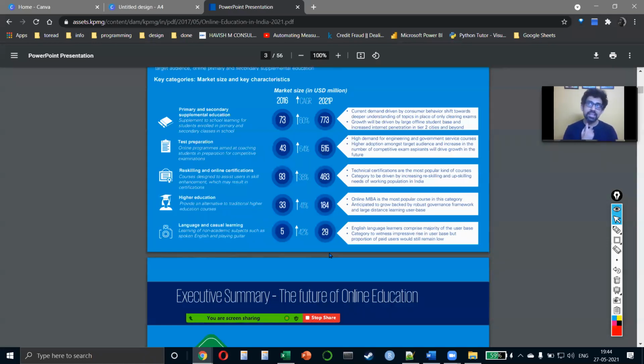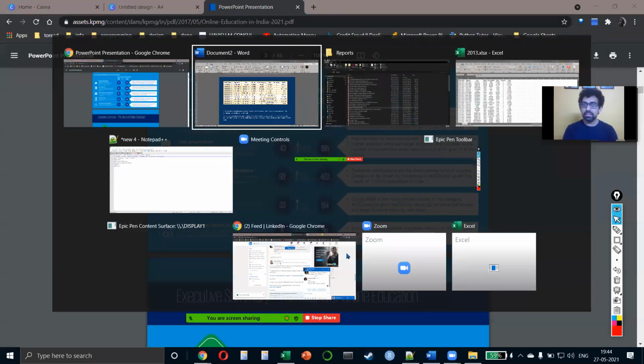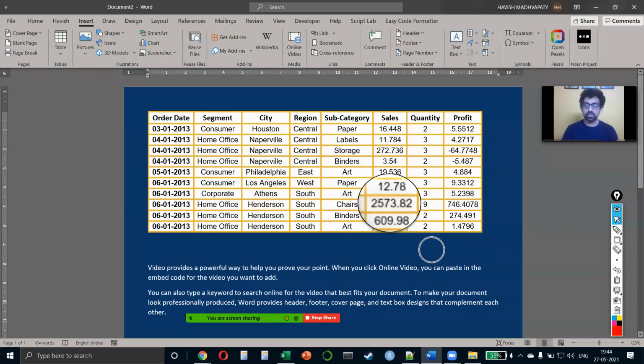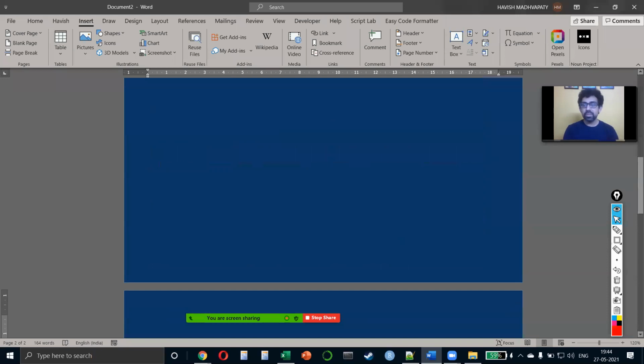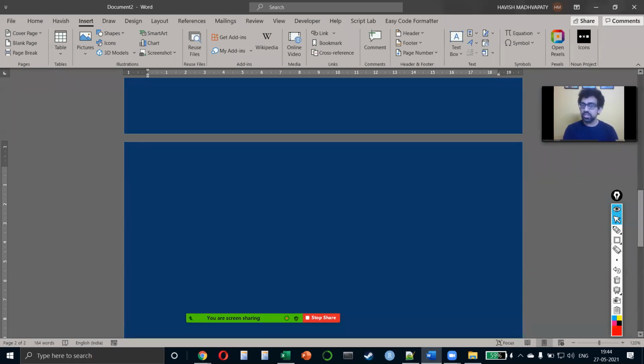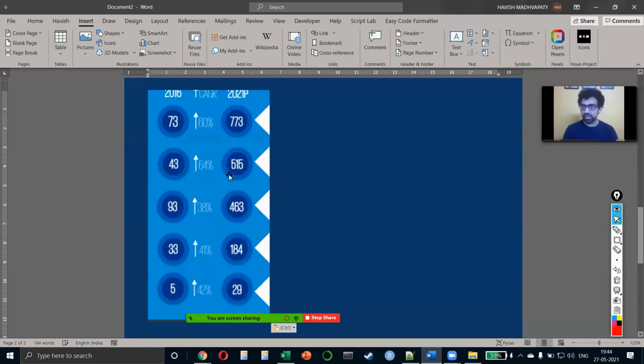Okay, now the next thing is, what if you want to keep something like this? I like it. No, it's not a chart. They have kept these 10 circles. Now you might say, but Havish, it's so difficult. How will I create these 10 circles on Word? I want to show you how simple it is. First, I'll take a screenshot, which is just for my reference that I'm putting here.